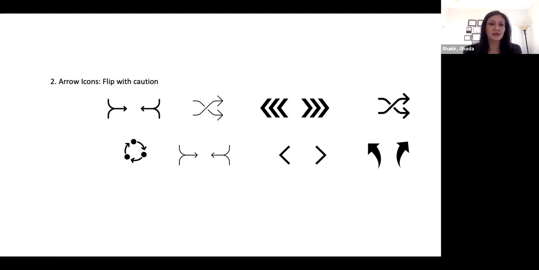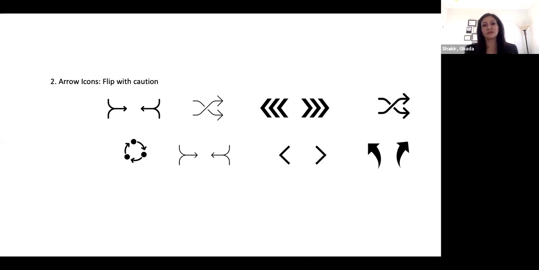Arrow icons, you need to be very cautious when you flip arrows, because it could mean anything. For example, in Microsoft Word, you go into this to undo, and this right arrow here to redo. This is not the same for right to left users.